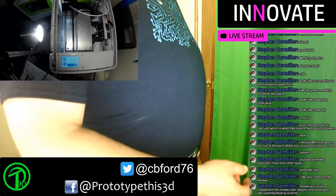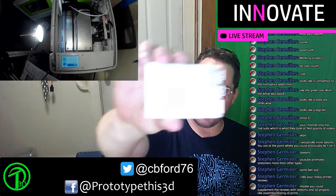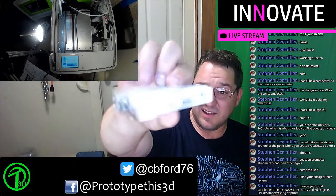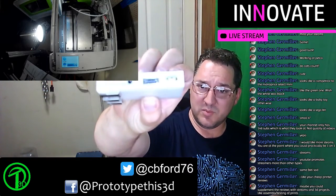Recently, I tested one of the covers for the Raspberry Pi. This is for the Raspberry Pi B+, which is also known as the Raspberry Pi 1 extended? I don't know what you would call it. It's like the precursor to the 2.